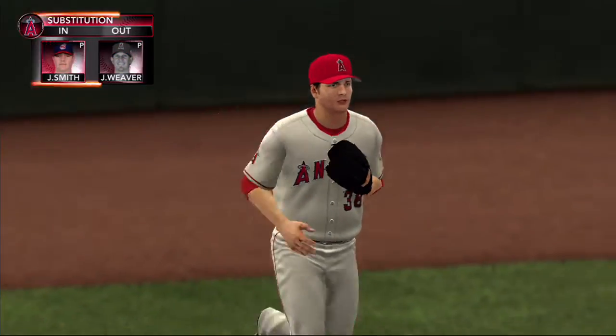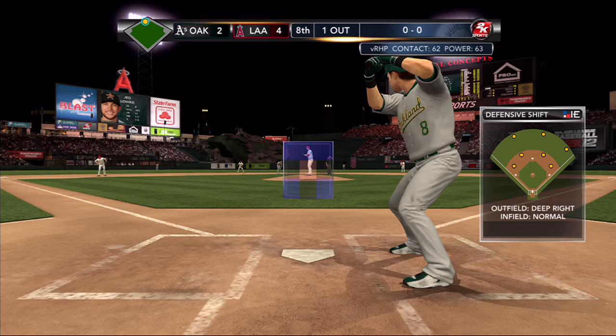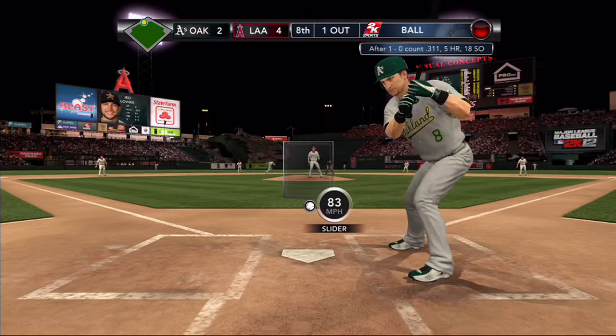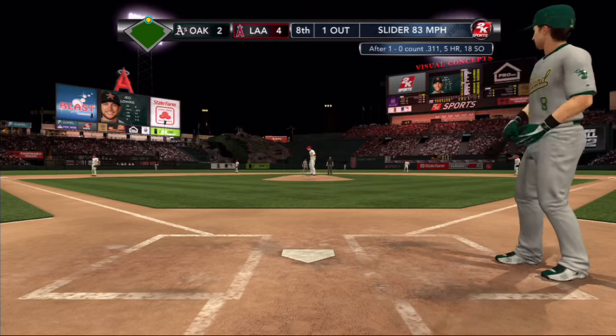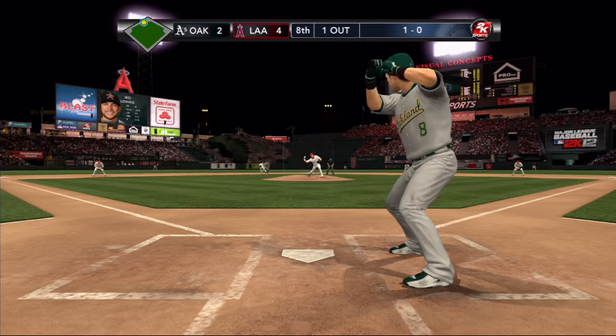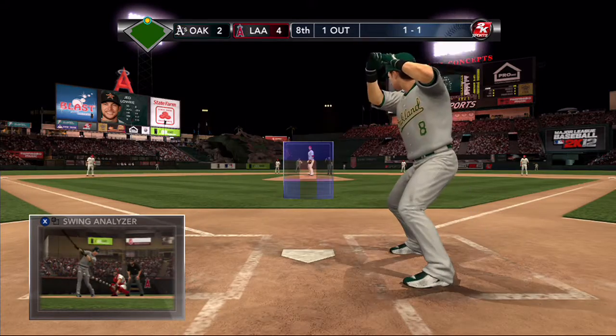Lowry has a turn in the box. I'll tell you what, this is one of those decisions you can go either way. He's pitched pretty well to this point, but it is getting late, and do you want to take any chances? The manager decides to go to the pen. You've got to call this promising if you're on the offensive side of it. It's an important part of the ball game. Get that ball game tied up and then move on.